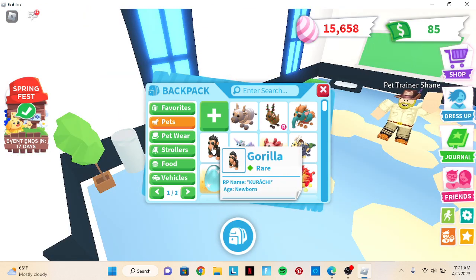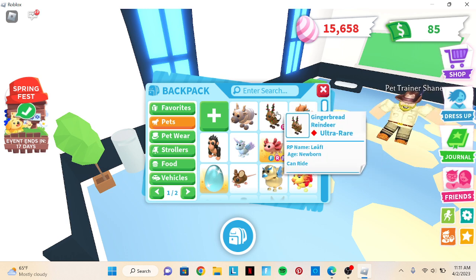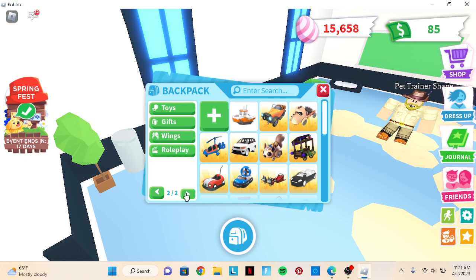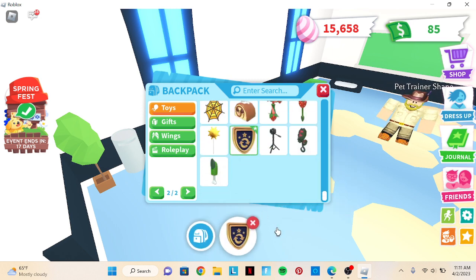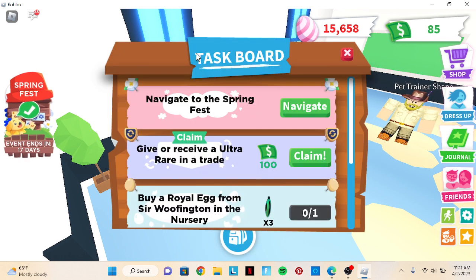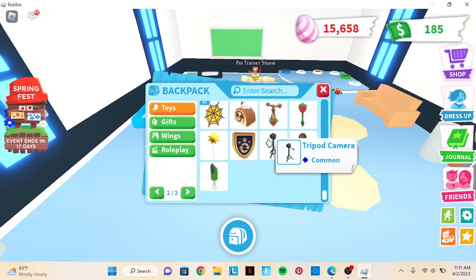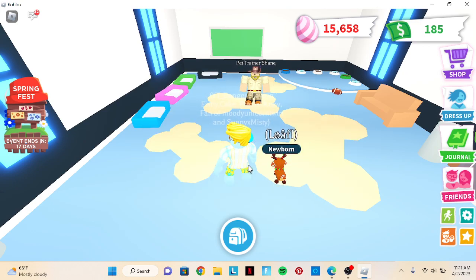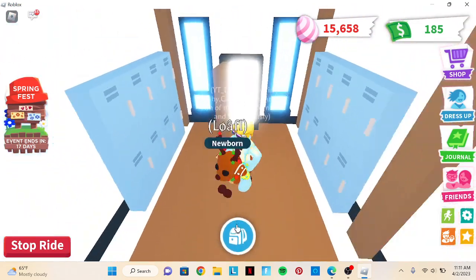Okay, so I just got another gorilla, a Baku, which is now no longer in the game. Same with the gingerbread reindeer and the metal ox, as well as an icebreaker ship, and I think I need to check to make sure that was it real quick. Yeah, that's it. That's crazy. And I just got $100 too.